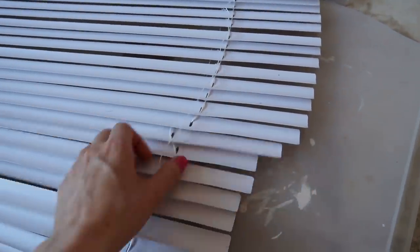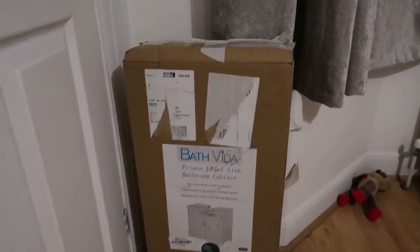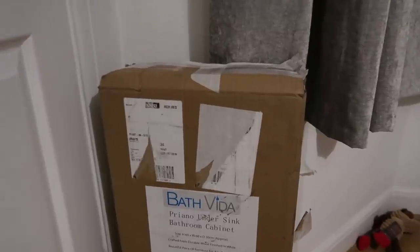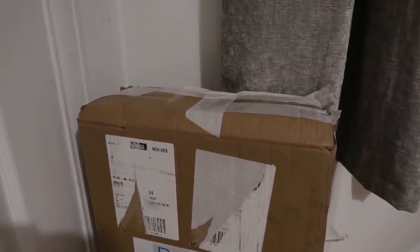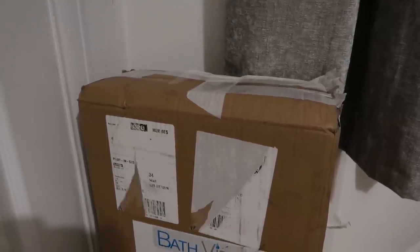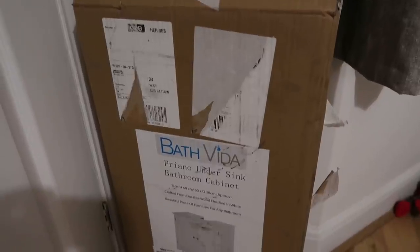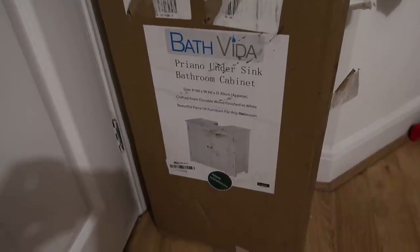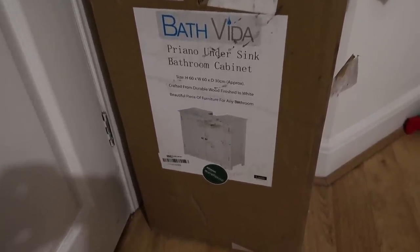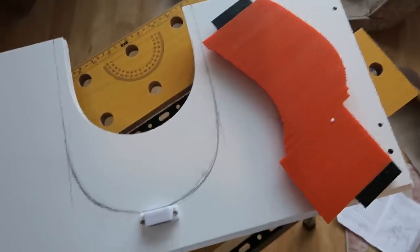I found an under-the-sink cabinet on Amazon — super cheap, from Amazon Warehouse, so the packaging is a little damaged but it has the right style, matching my cleaning box. I'm hoping I can slightly hack it apart to get it to fit under my sink and around all that boxing. That's also why I didn't want to spend too much on it.